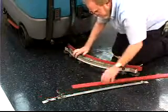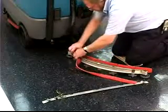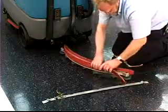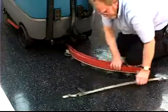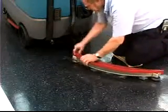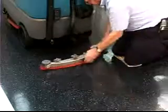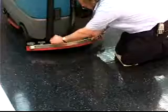And then install the new rear squeegee blade or rotate the existing blade to a new edge. Be sure the holes in the squeegee blade are hooked onto the tabs on the squeegee assembly. Reinstall the rear squeegee retaining band and secure the band tension latch. Finally, reinstall the rear squeegee on the squeegee mount bracket.